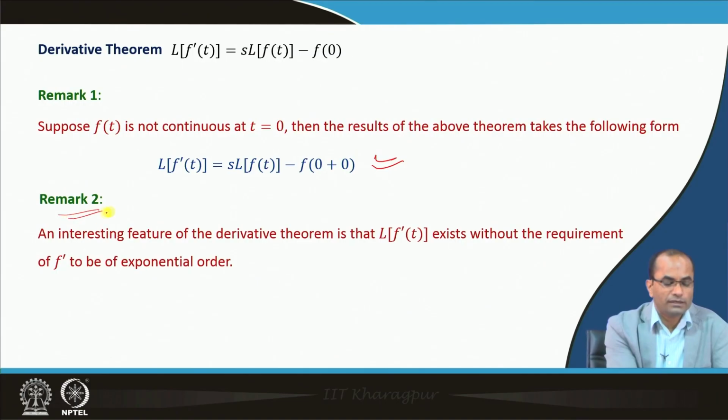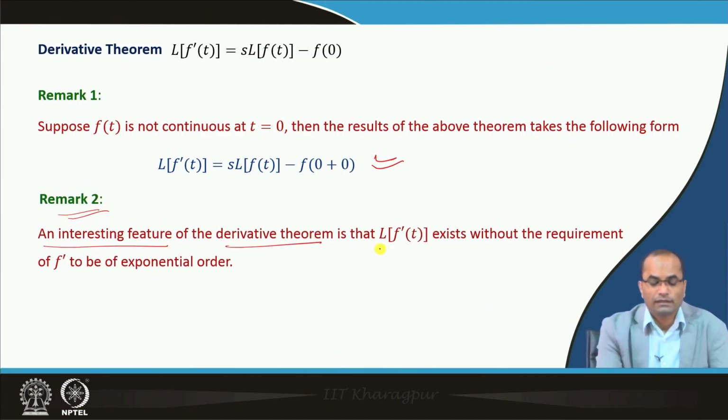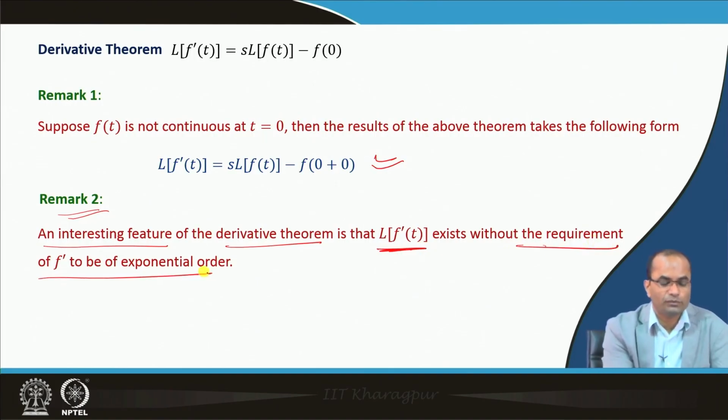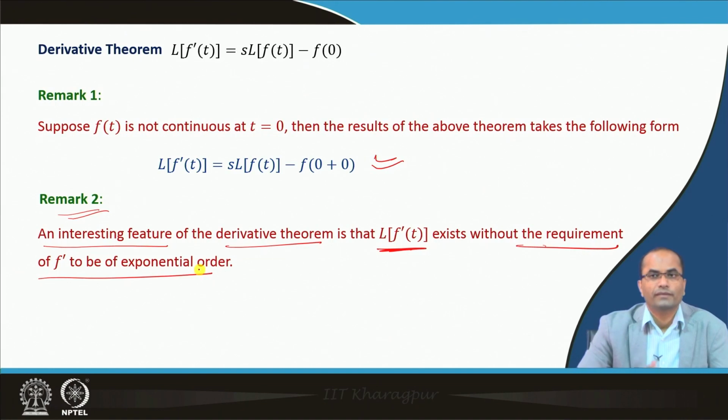Coming to remark 2, an interesting feature of this derivative theorem is that the Laplace of f prime(t) exists without the requirement of f prime to be of exponential order. We have not assumed in the theorem that f prime is of exponential order, but we got the Laplace transform of f prime(t).